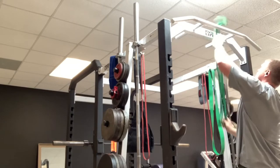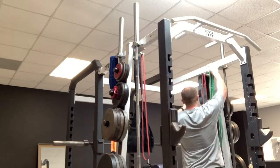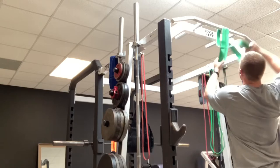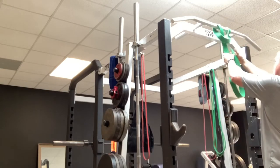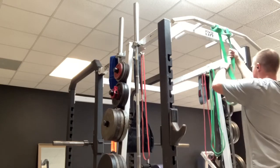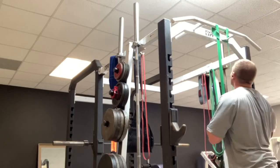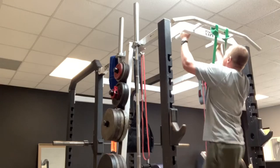Here I'm doing some hammer pull-ups, and I took this off to kind of show you how you could do assisted. If you don't know how to do this, very simple. You just feed it into each other and try to get it to, you know, get tight at the bottom. It didn't really want to work for me. It was really sticky. This is a good band because it just sticks. So what I did is I just put my knee in it, and then went to doing the hammer pull-ups.